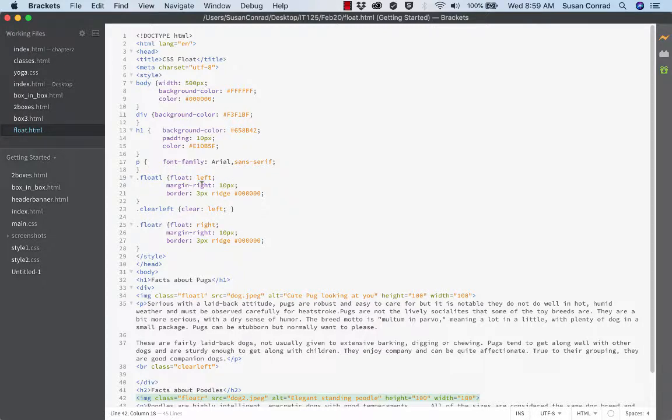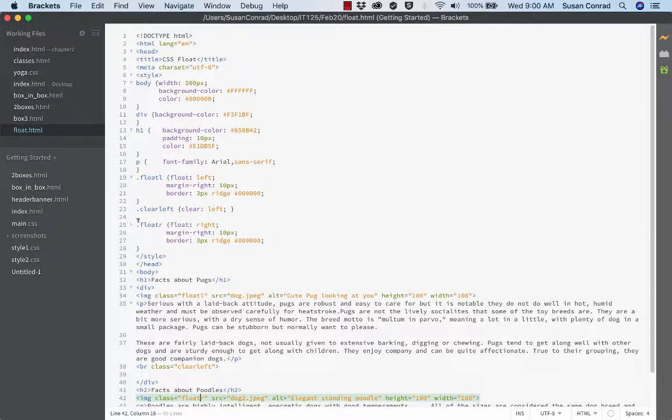We're going to have 10 pixels of margin to the right, and we're going to have a border that's like 3 pixels ridge, and it's going to be black. All right? And then we have something called clear left, meaning after we're done with whatever we're doing to float left, when we're done with that, we want to clear it so the next group of text or pictures will start at the left and do whatever it's coded to do.